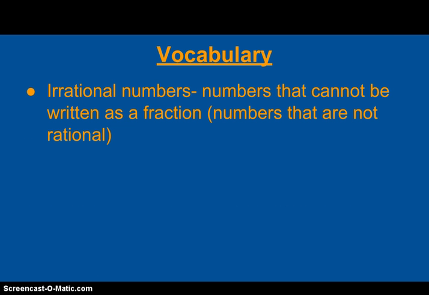Let's talk about irrational numbers. This is the last definition you need to write inside of your table. Okay, the last one inside of the table. An irrational number, hopefully you can imagine, would be a number that cannot be written as a fraction. So in other words, it's all the numbers that are not rational. So if I cannot write a number as a fraction, then it's not going to be considered a rational number. It's going to be an irrational number then.